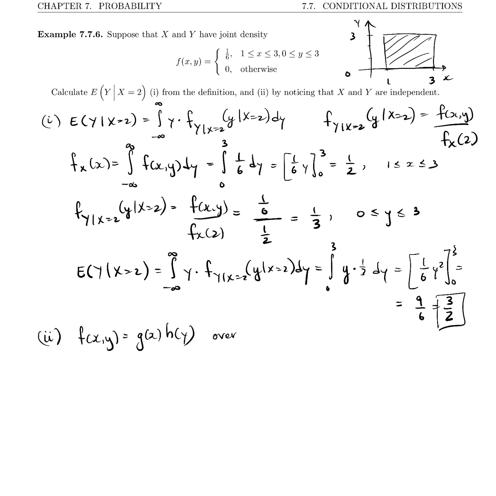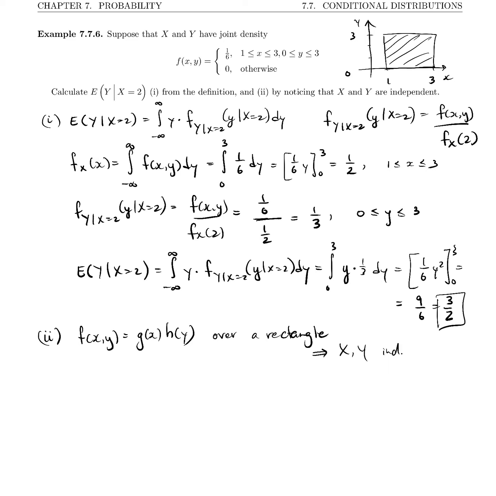Now we're asked to also notice that x and y are independent. So how are we supposed to notice that? Well, the joint density f of xy is a constant, but any constant can be expressed as the product of a function g of x times h of y, where both of these necessarily have to be constants as well. And that is true over a rectangle, over this rectangle up here. And we saw a proposition in a previous video that if the joint density function factors into separate functions of x and y over a rectangle, that is enough to tell us that x and y are independent.